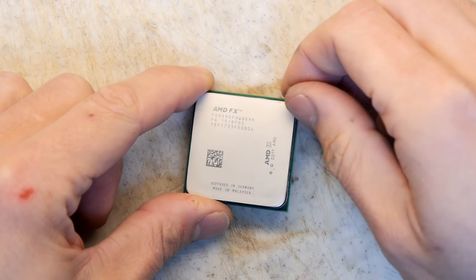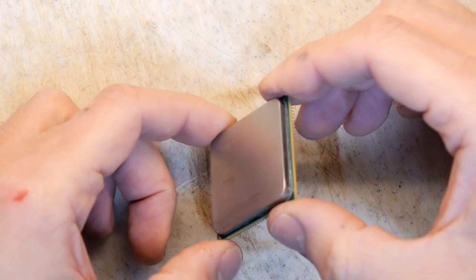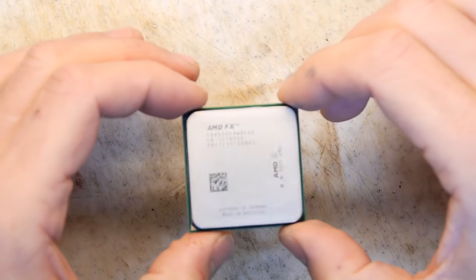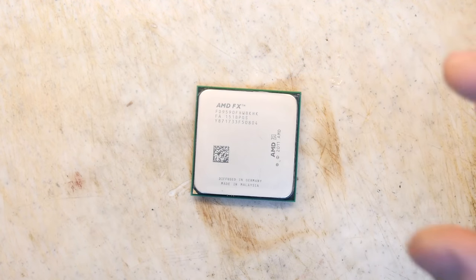So what I'm going to do is really just crack on and open this up first, because if I build all the other PC case, everything like this, and then screw up this CPU, I'm going to be really annoyed and I've wasted a lot of time. I might just break this by trying to get the lid off. So first things first, I'm going to try to find something to hold this in, and there'll probably be a jump cut, and we'll continue.